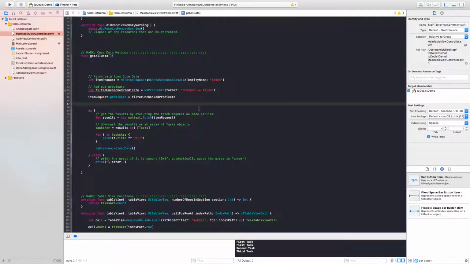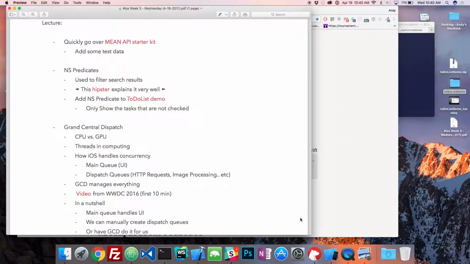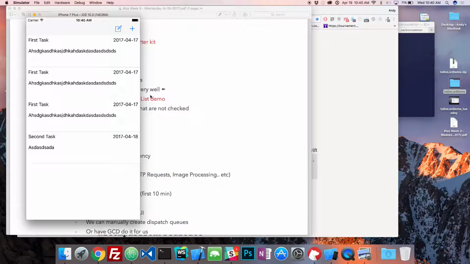So if I have this and I run it again, I should be only seeing the 4 entries that were unchecked. So let's run it. So none of the checked ones showed up.